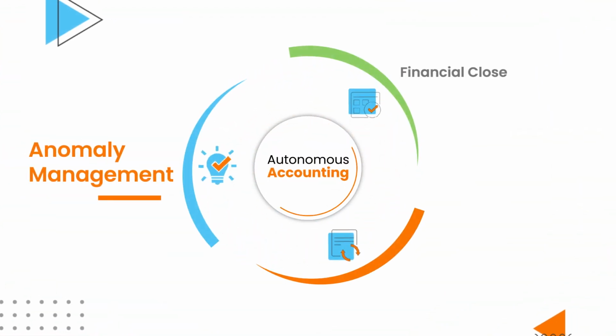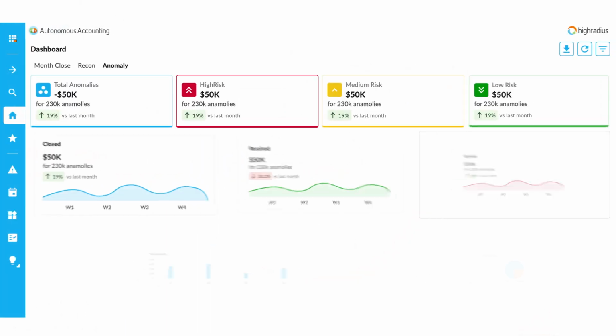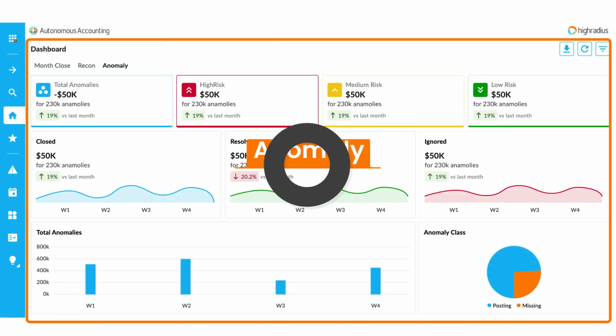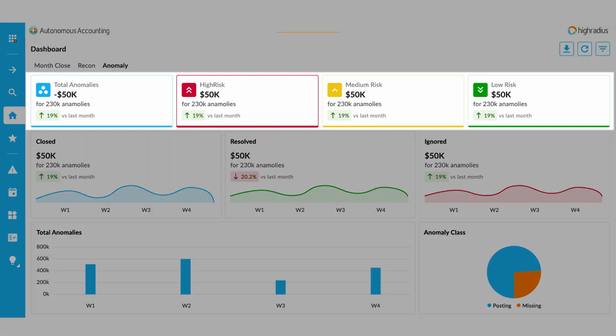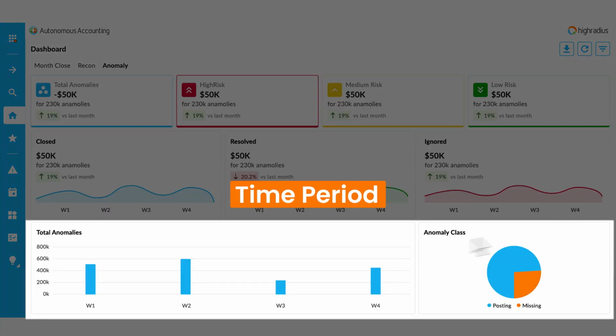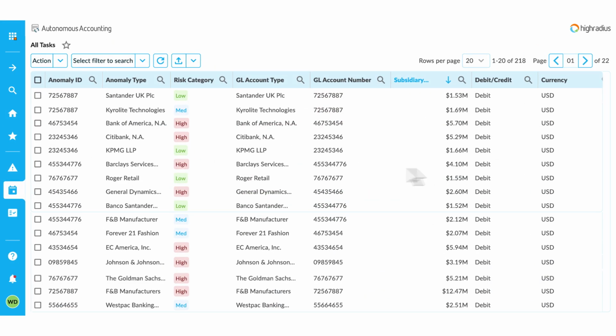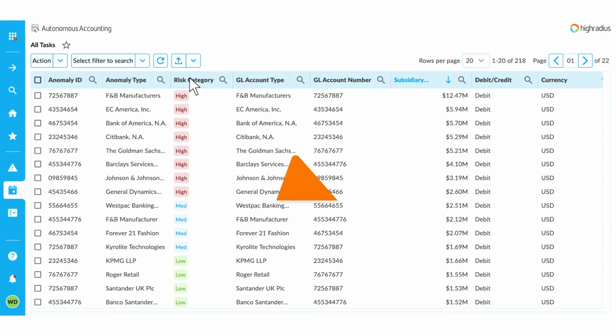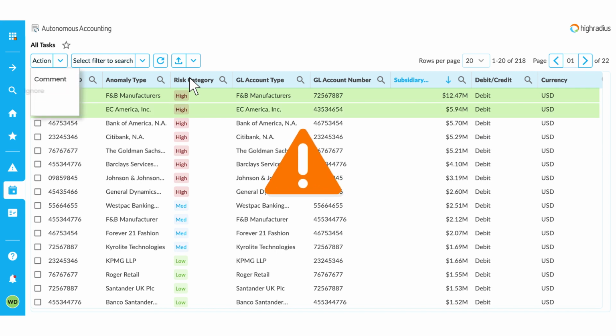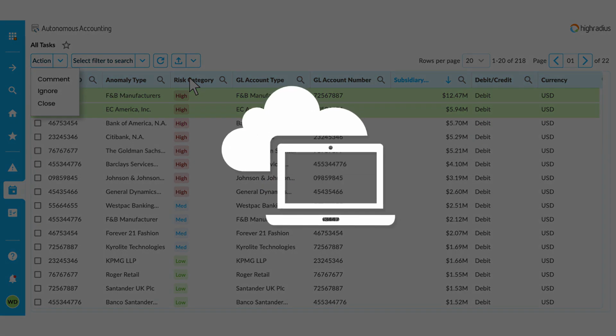Introducing HighRadius Anomaly Management. The Anomaly Dashboard gives your accounting team a complete view of the anomalies detected by our AI engine across your organization's transactions by category and a list of all of the anomalies identified, sorted by your preference. If any anomaly is incorrectly identified, they can either close it or ignore it in case of an incorrect anomaly by providing a reason, or disregard any anomaly so that the system learns and identifies a lesser number of such errors in the future.